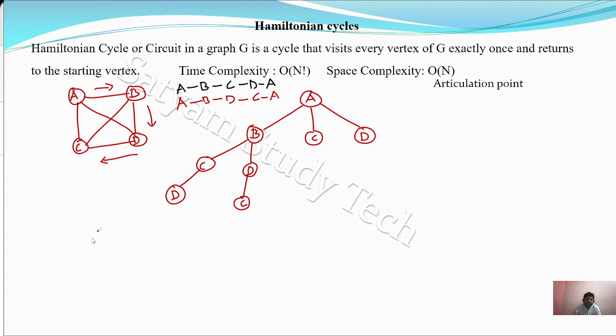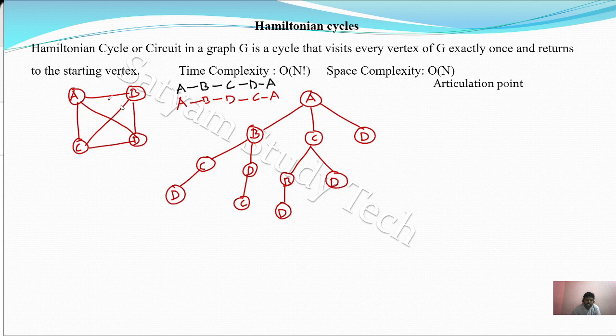This is another solution. Now we have to find out whether any other Hamiltonian cycle exists or not. We have to find all possible solutions. Here A and C are visited, B and D are not visited. Now, is there any edge from C to B? The C to B edge is there. Now the only unvisited vertex is D, so B to D is also there. Now we can see A to C, C to B, and B to D, and D to A.